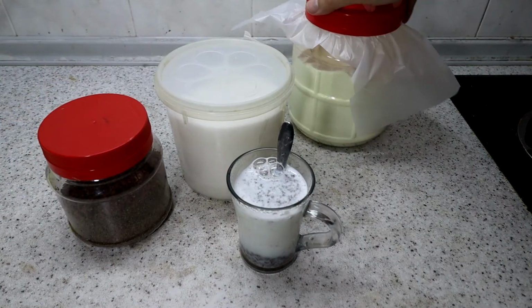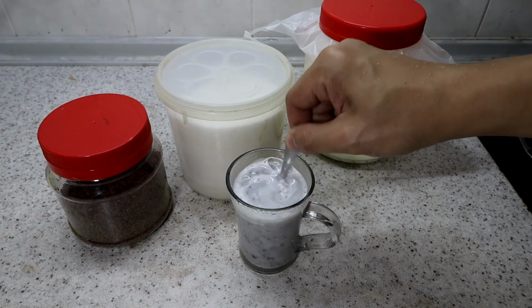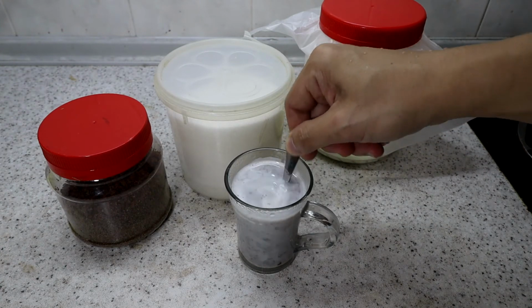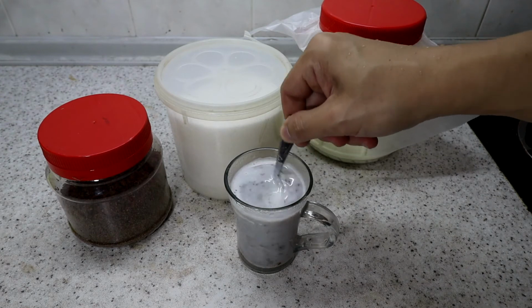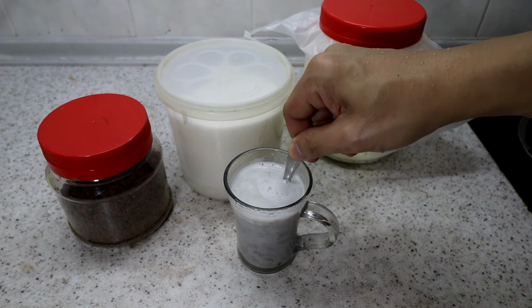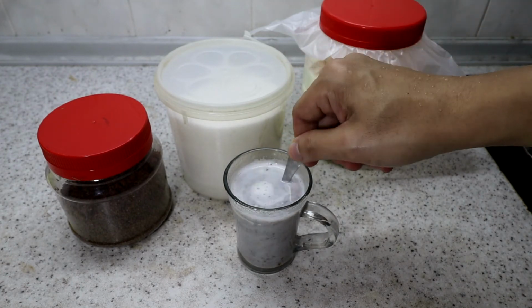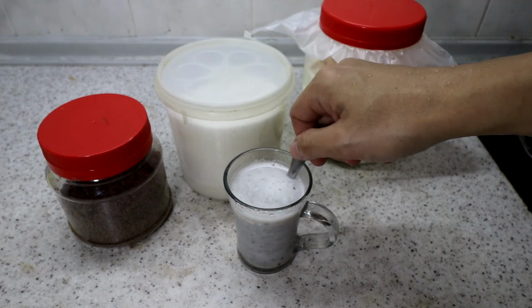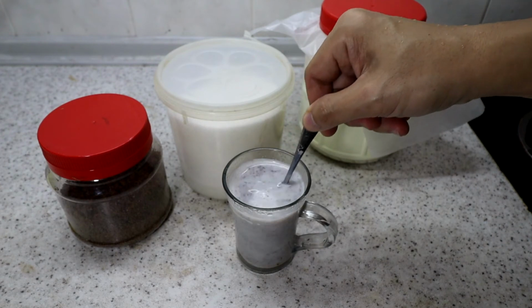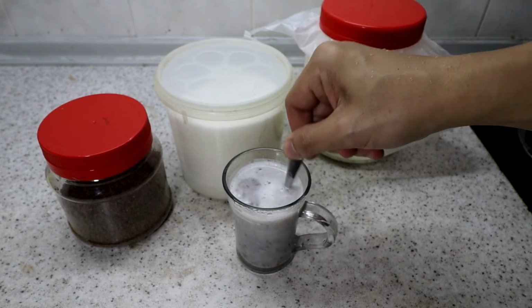So I'm just going to stir it up. Now as you stir this in the hot water, it will start to thicken up. And this is actually a very rich source also of dietary fiber, because the hulls, the brown color hull of the flaxseed, is very high in fiber, and of course a real big source of omega-3 ALA.